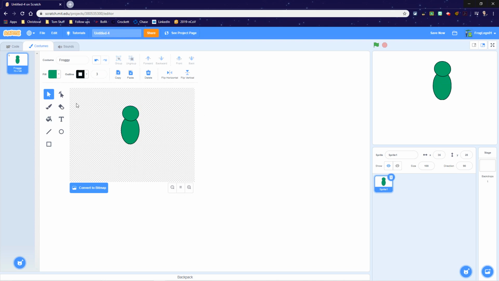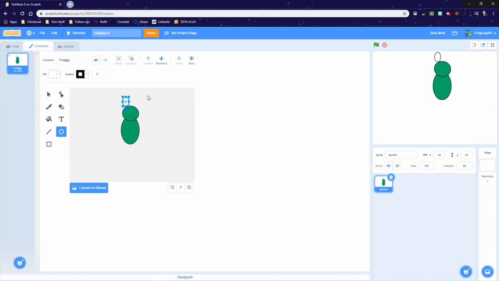I'm going to make me a couple circles, and I'm going to make them white. So I'll go up here to fill, and you can play with these things. I'm going to run it all the way to the left for saturation and brightness all the way to this, and it gives me a white. And I'm going to keep that black outline. I'm going to make some eyeballs.